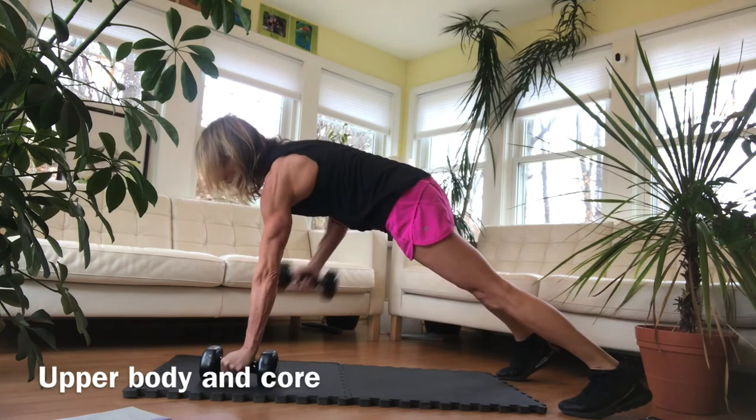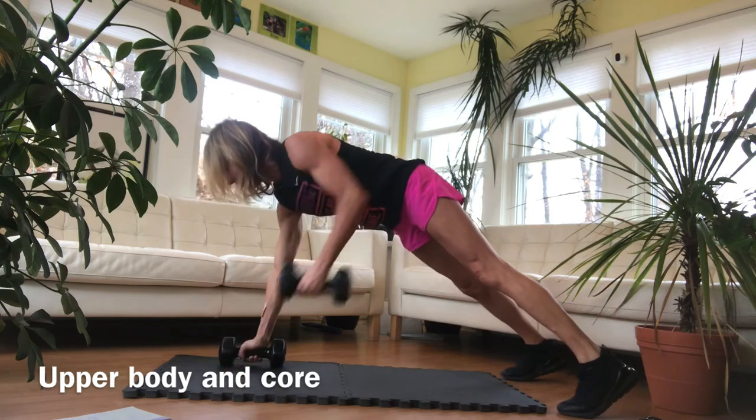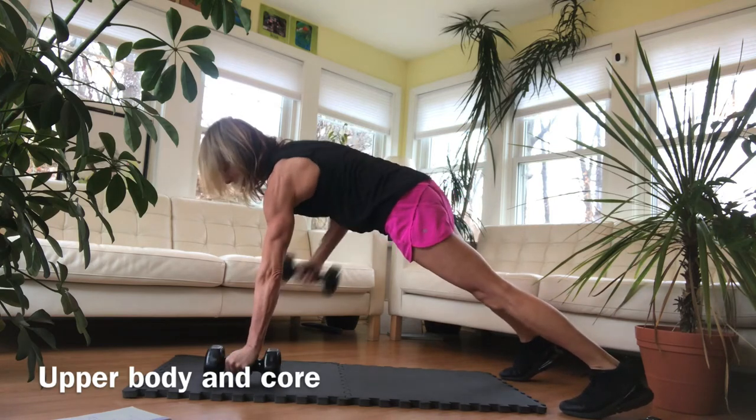Okay, let's wrap up, four more. Remember, left, right equals one. Pull, come on.